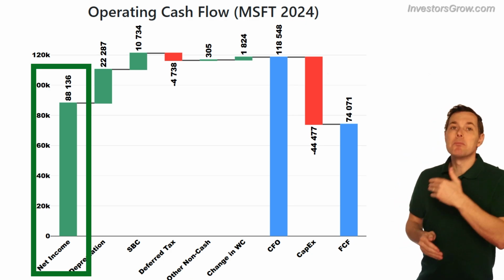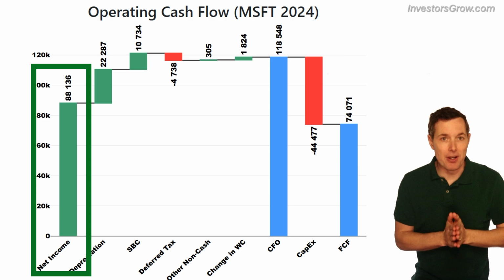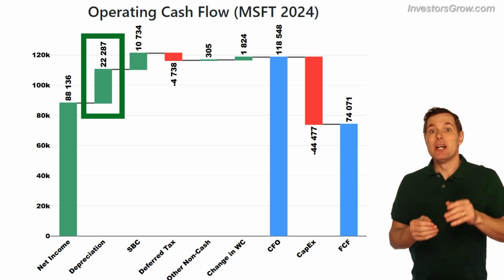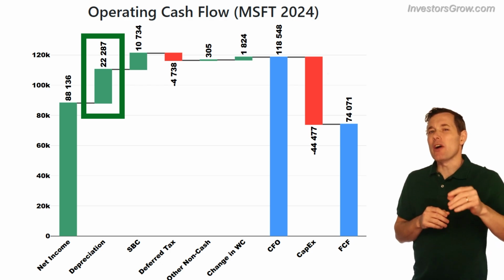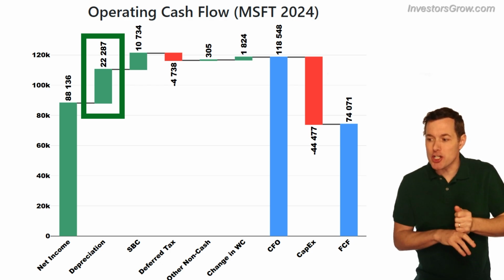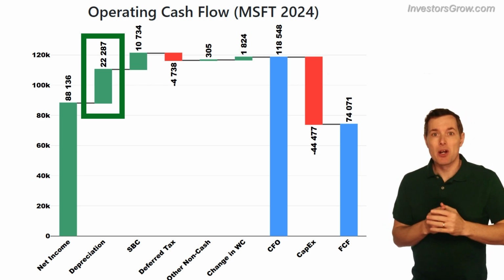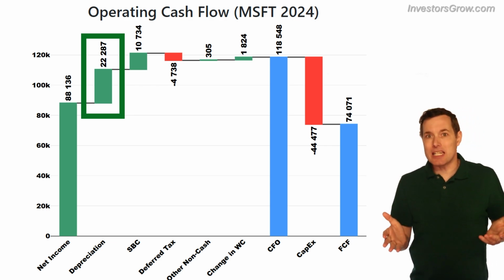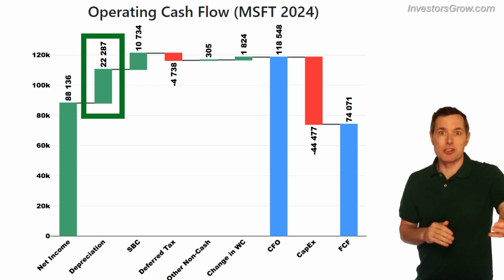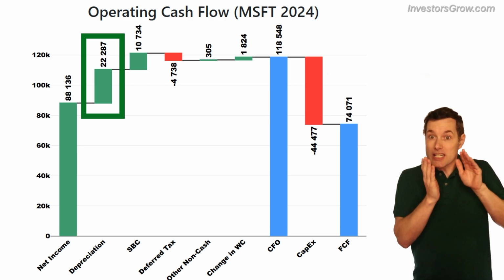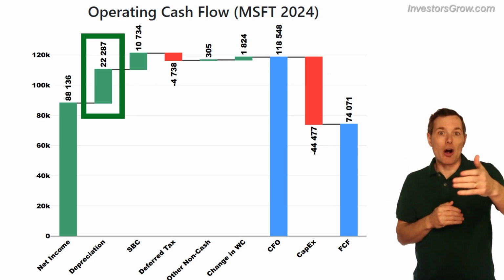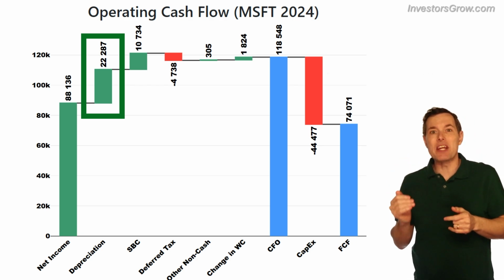So we know net income comes from the income statement. Simple enough. Depreciation is actually depreciation and amortization. We talked about this in our income statement video, but basically depreciation is if a company like Microsoft were to buy, let's say, a machine, and they think that machine is going to last 10 years, and maybe they pay $100,000 for it. Well, $10,000 each year would be deducted as an expense on the income statement.